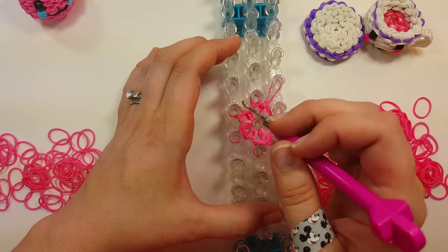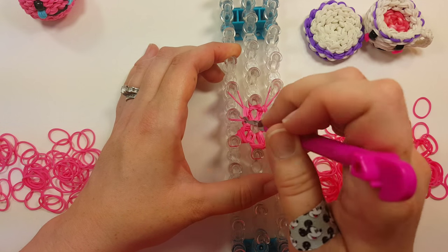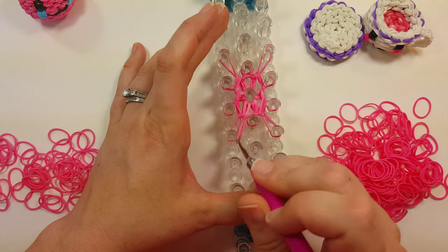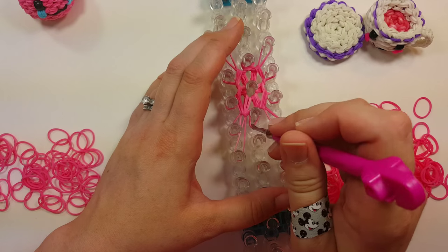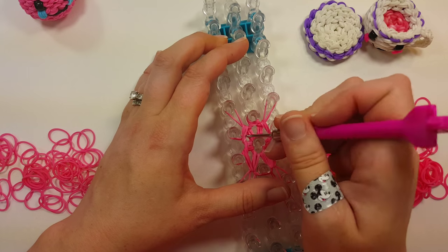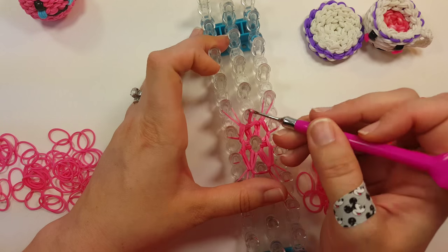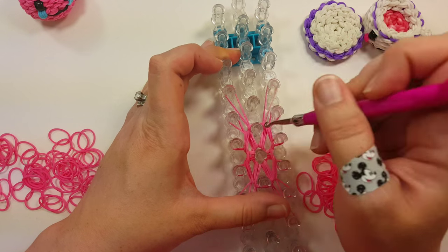On the left side, for this one we have to bring all four back, then bring the top two back to the pin they were on. This lower one I can grab the top two and just bring them down a pin. And then for the middle ones, just pick up the top two bands — whatever side they're coming from. These ones are coming from the left, so I just want to pull those to the left. Keep them on the same side. And the other ones are going to go to the right.